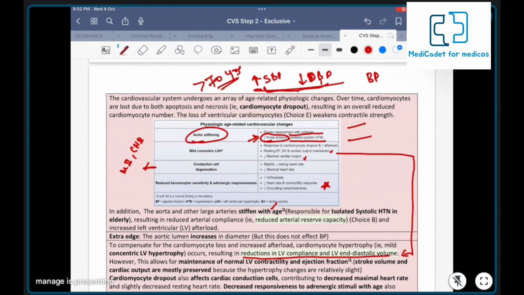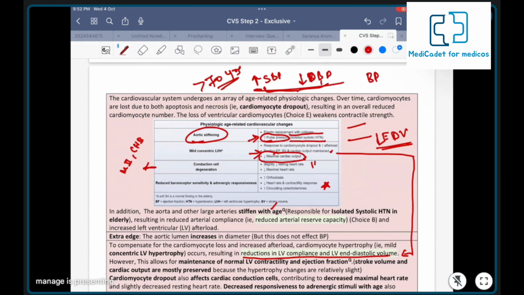The other changes are the same as we discussed, like resting EF. All these conditions at rest will be normal, but what happens if the patient is exercising? The cardiac output is supposed to increase, right? It will not happen. So the maximum cardiac output is lower for this patient. You can just remember an old man can walk normally but he cannot run, right? So his maximal cardiac output is low, but the resting cardiac output, EF and SV, everything will be normal. But one thing you have to remember, the end diastolic volume is definitely decreased because he has a smaller chamber compared to the others. Okay, that thing you can remember.